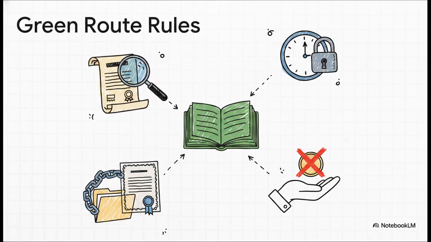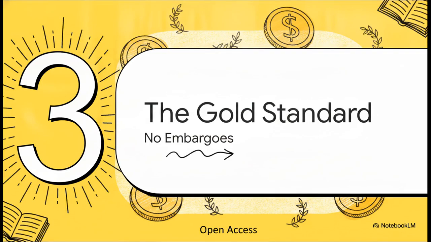And here's the really big one: embargoes. An embargo period might actually keep your self-archived work locked up and completely inaccessible to the public for anywhere from, say, 6 months to maybe even 2 years after publication. Then, once that embargo finally lifts, you've got to make sure there's a clear link from your repository version right back to the official published version. So yeah, it requires a bit of admin on your part, but hey, it costs you absolutely nothing out of pocket.